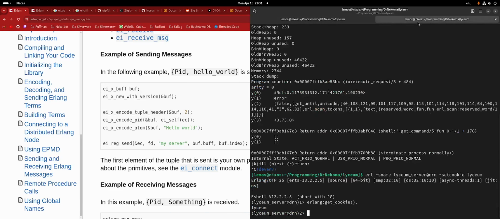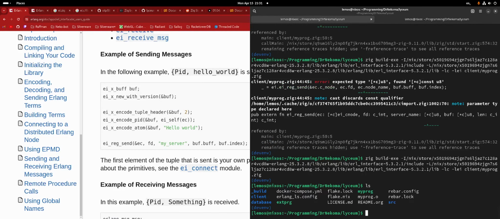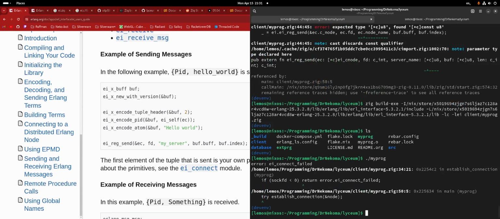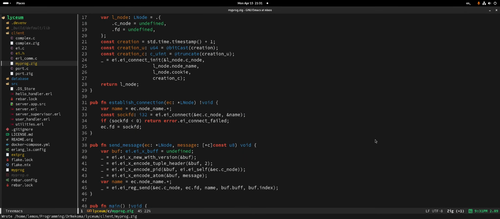So now the question is, we have the server, which apparently is already running, right? And now the question is, if we run it, because we have an executable here, are we going to connect to the server? We should, I think. Failed. The first error that we could possibly get happened.